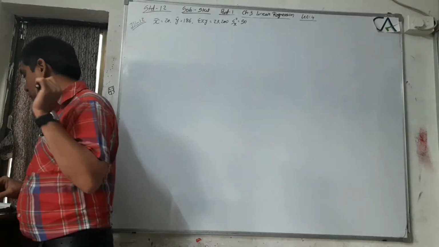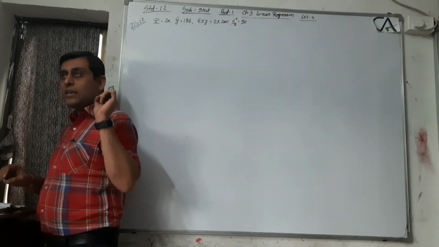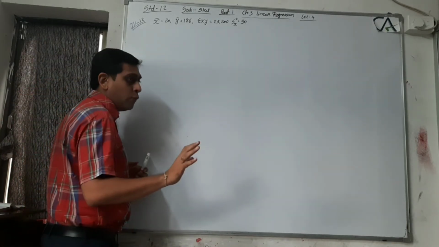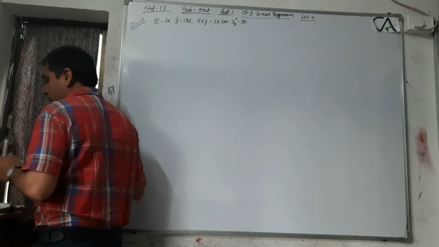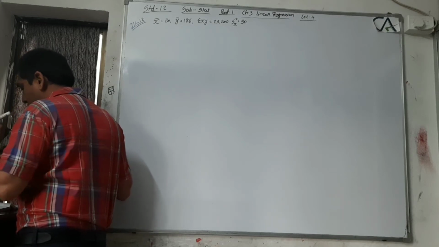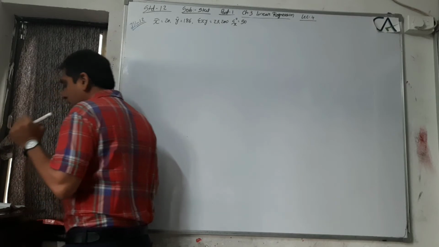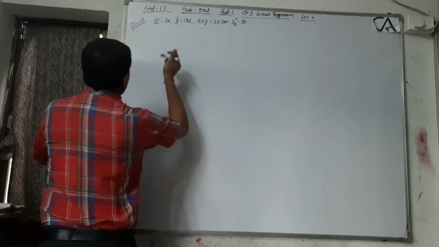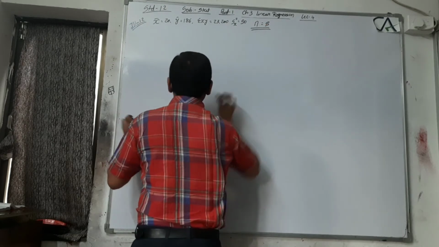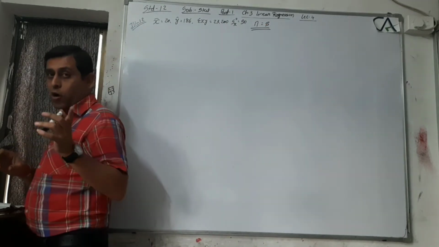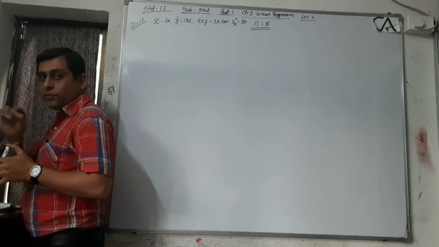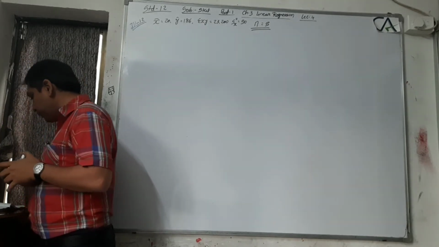Up to illustration number 11, n is given in numeric form, that is n is equal to so and so. But here in this question, it is given in the word form, that is recording 5 observations regarding the velocity. 5 observations, that means n is equal to 5 here. It is not given in the numeric form, it is given in the word form. So underline this word, that is 5.